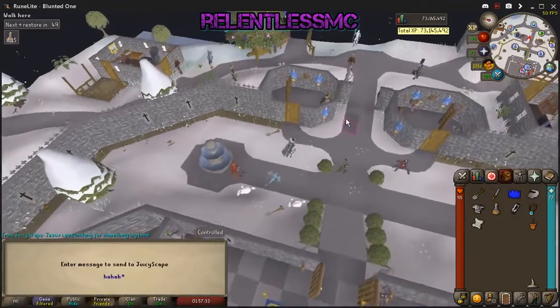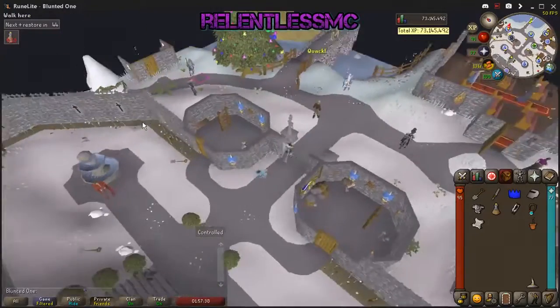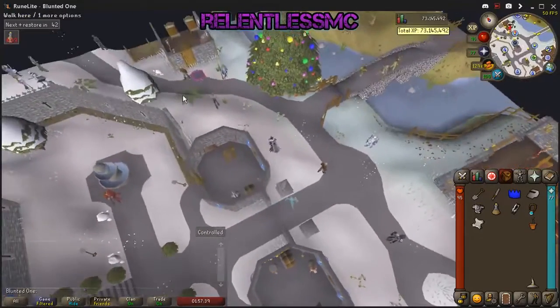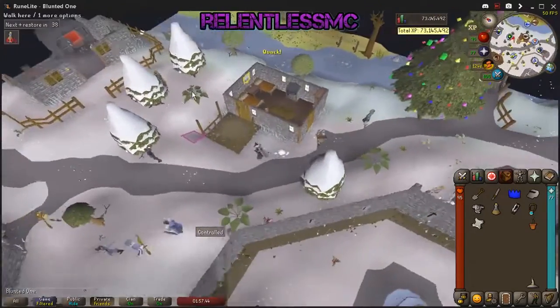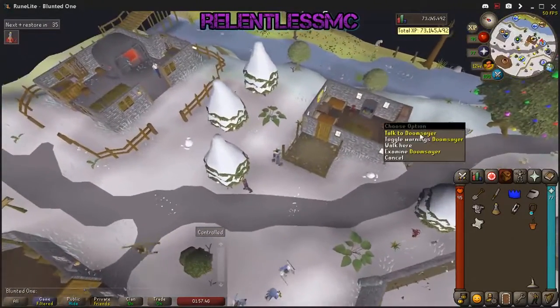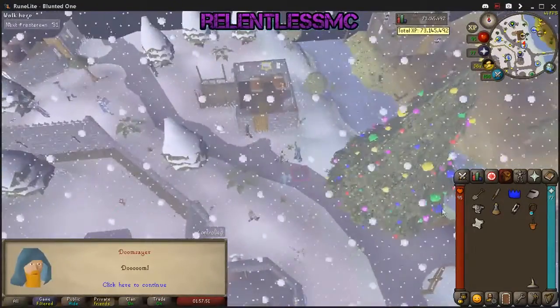Next, we will go to the Doomsayer and give him the whistle real quick. The Doomsayer is right here by the big Christmas tree. He's holding a staff. I walked past him because I'm a scrub. But yeah, he's holding this staff here. He's got the big exclamation point on him.